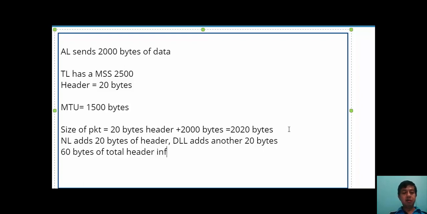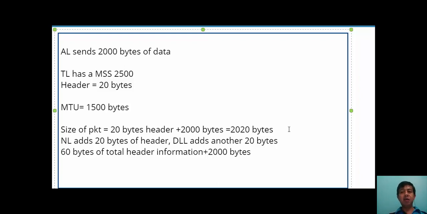Total header information is there up till the data link layer: 20 bytes in the TCP, 20 bytes in the network layer, and 20 bytes in the data link layer. 60 bytes of header, and apart from that 2000 bytes of data.